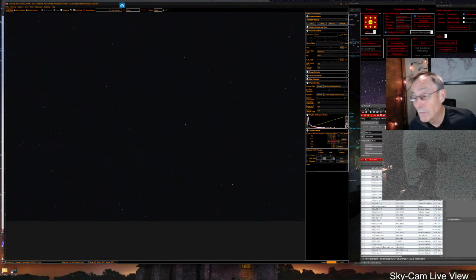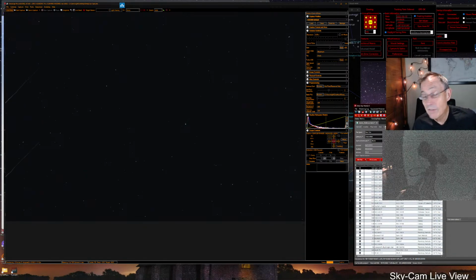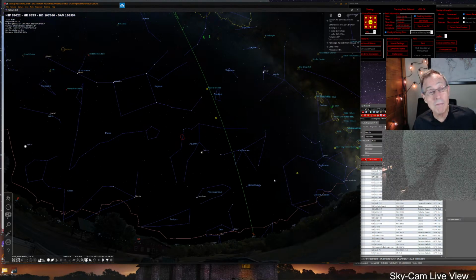Happened to be listening and saying, oh, look at that pinpoint focus now. That is beautiful. So now if we were to go back to, let's see, we're ready to slew here, aren't we? Yeah. If we were to go back to NGC 6578 again, that star field will look completely different now than what it looked like before.